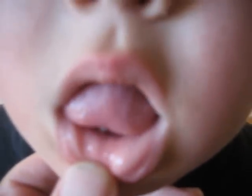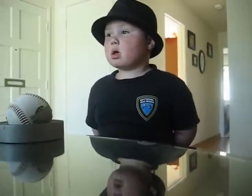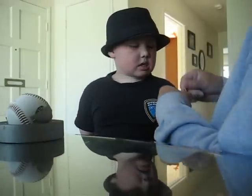Let me see. It's your tooth. Move your tongue. Put it in. That's your tooth right there. It's all loose. Okay. Alrighty. Here we go. I'm going to tie this piece of string on there.